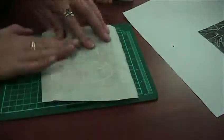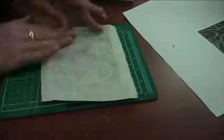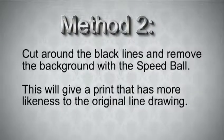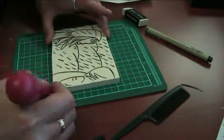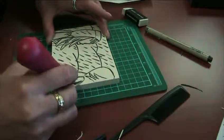If you're happy with it, this is mulberry paper that's being used here, which is a nicer paper to use for an ink transfer. The ink just transfers a little bit better. And there you go. So now we're going to do method 2, and I'll just run through method 2 for you. This one takes a little bit more time, but I really like the effect a little bit more. I think it looks a little more intricate in detail, or I'm not sure. I guess using both of them, you'll have to use both at different times in your drawing depending on what it looks like.